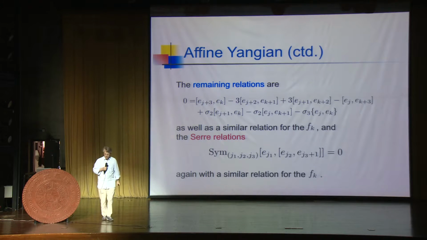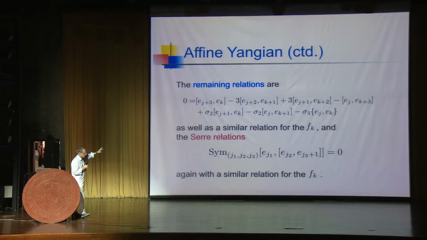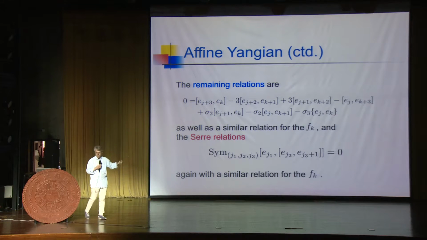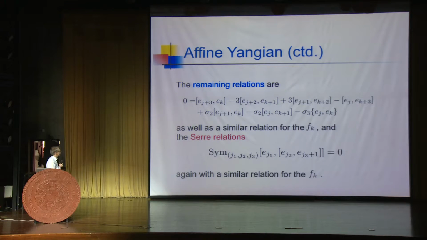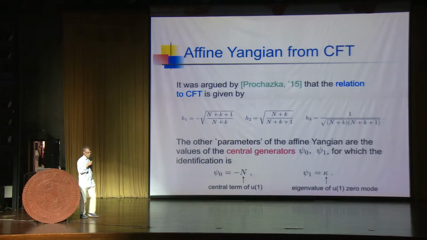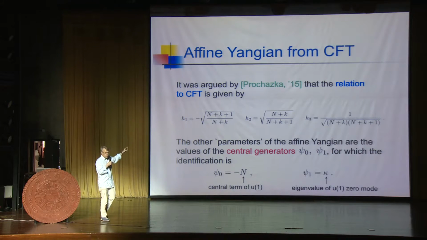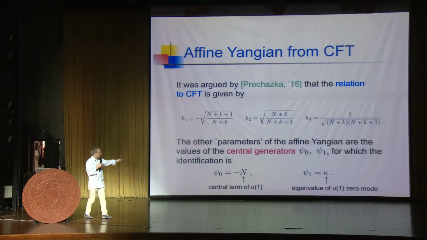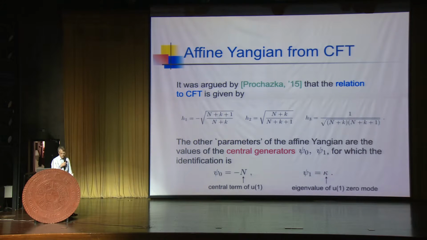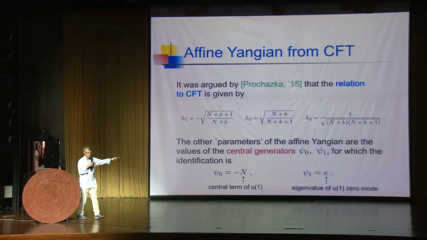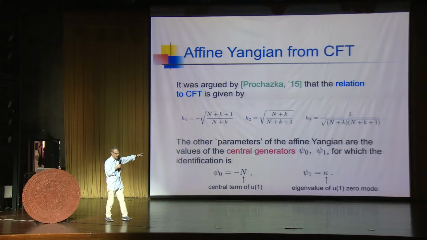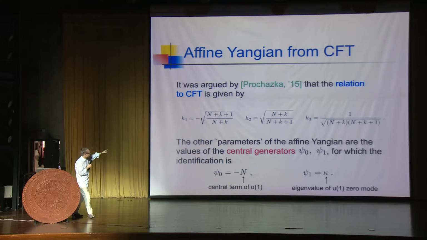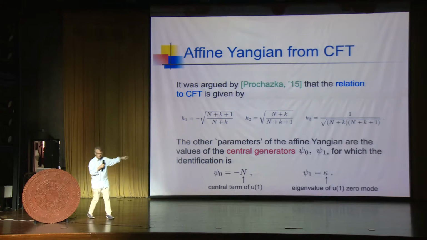There's a way of describing it more conceptually, but that's a sort of hands-on way of making sense of this Yangian algebra. Now, what Prochazka argued was that there is a relation between the conformal field theory, or the coset, or the W infinity algebra, which I may parameterize in terms of n and k, and this affine Yangian. And the relation is most easily expressed in terms of these h parameters. Remember, h1, h2, h3 add up to 0, as you can check, they do. And sigma 2 is the pairwise product, and sigma 3 is the triple product.